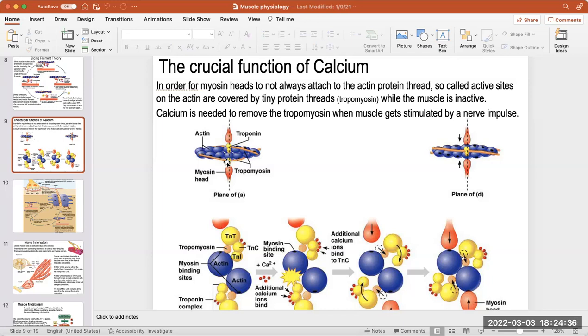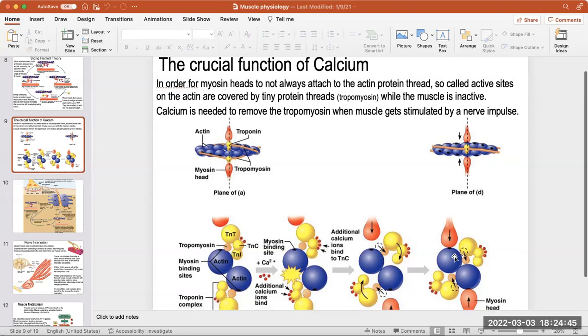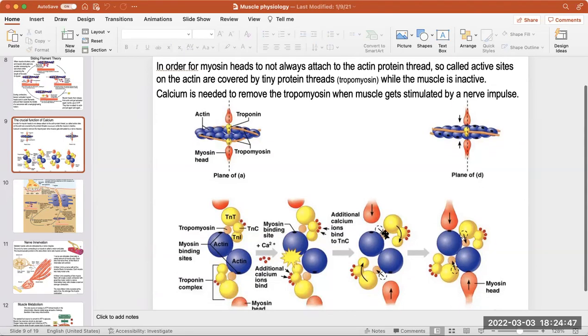If calcium is present, because we want to contract, the calcium moves that thread to the side. You can see it here in a cross section. It just kind of moves this thing down, and then the myosin head can attach to the active site on the actin, and then it can do its work, which is basically contract. Wow. It's like a key. So far, so good. Calcium's like a key. The calcium is the key, right? It's a passive part, but it's the key. So far, so good, Catherine?